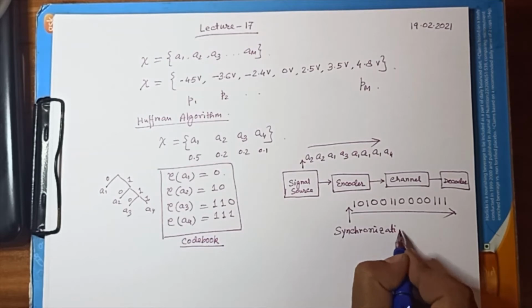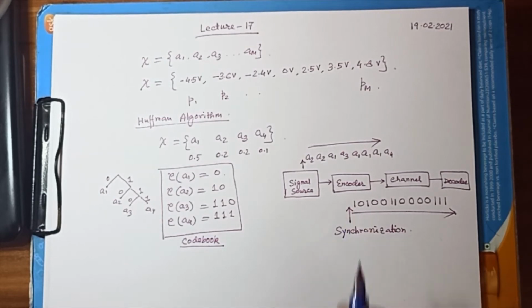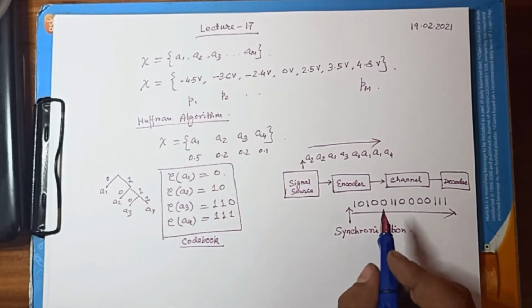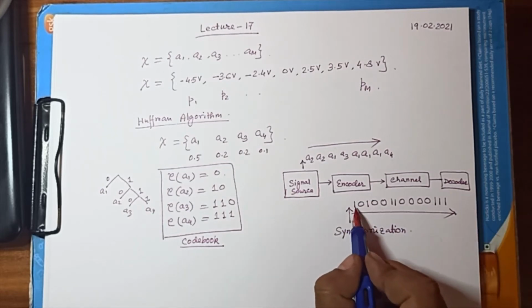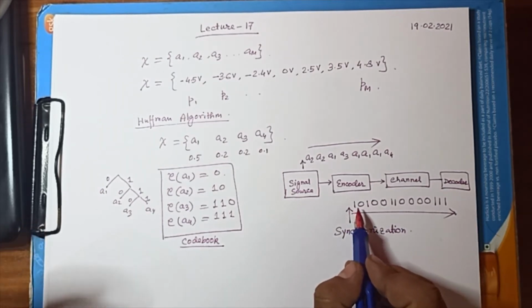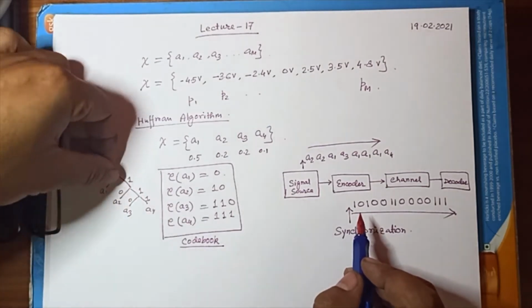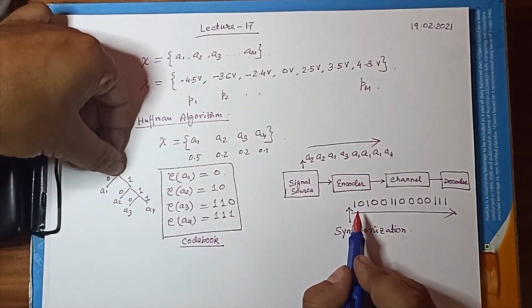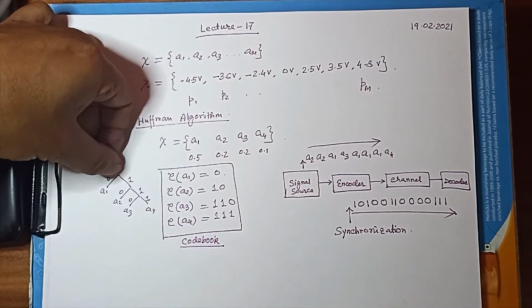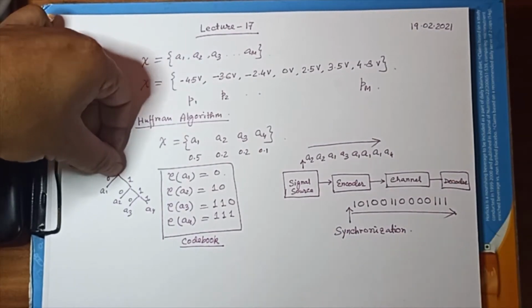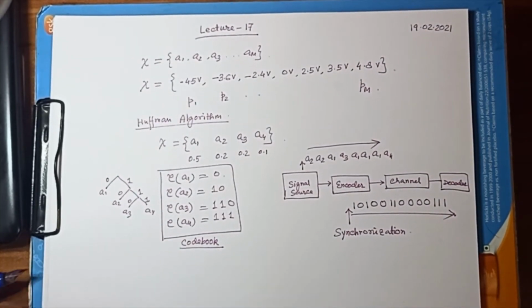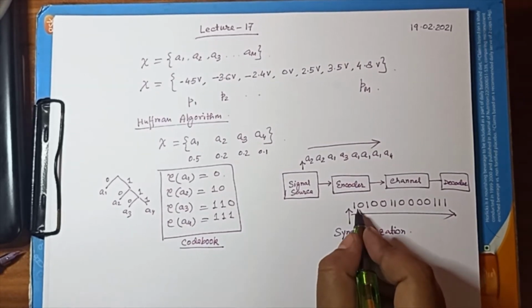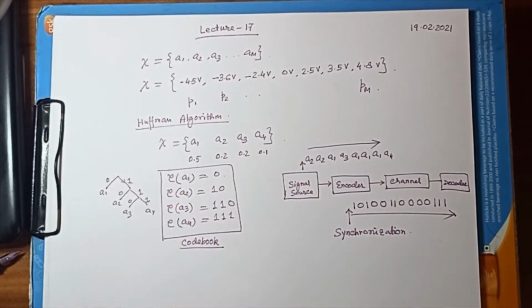And if there is some synchronization mechanism, if we know the starting point, then from the prefix tree encoding scheme, which is the Huffman encoder, we will be able to decode it immediately. For example, when this is coming, the immediate first bit is 1. Just observing this from the root, you see which direction it is going. So you should have this tree at your hand at the decoder side. Whenever you see that 1 has come as the first bit, that 1 means you traverse this path.